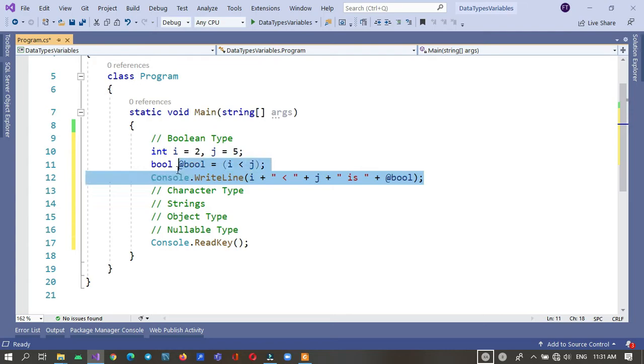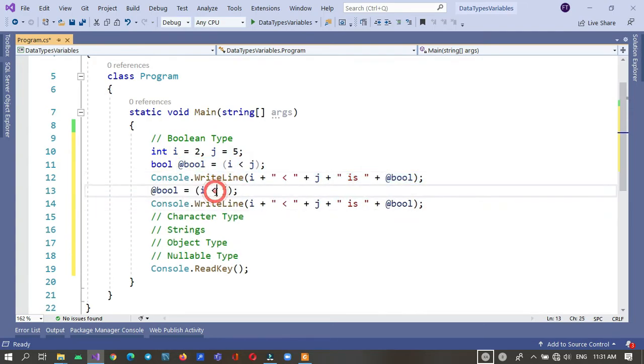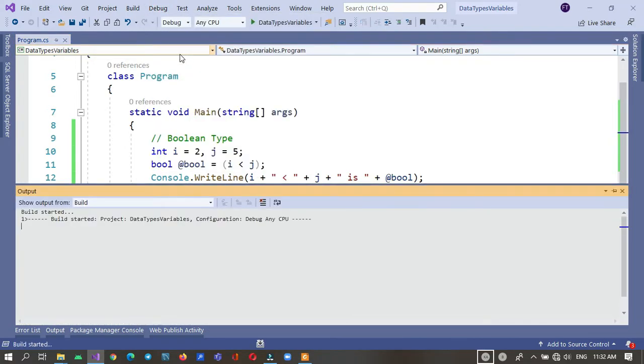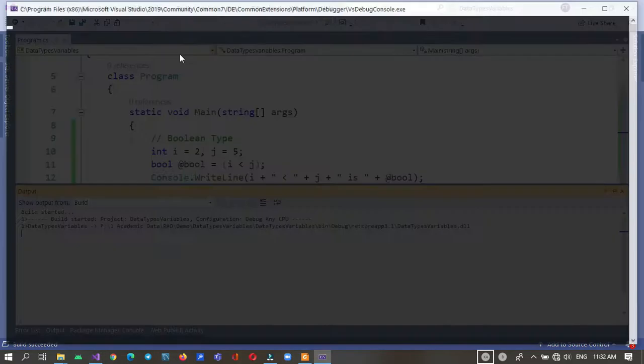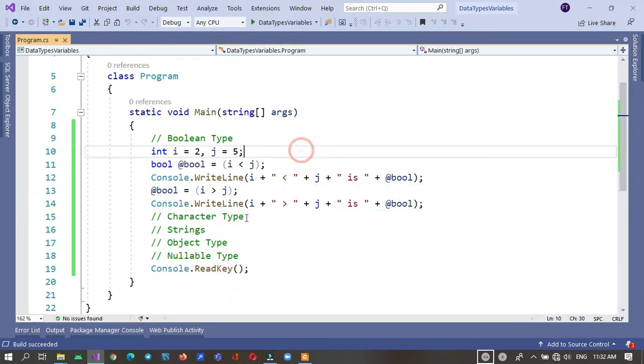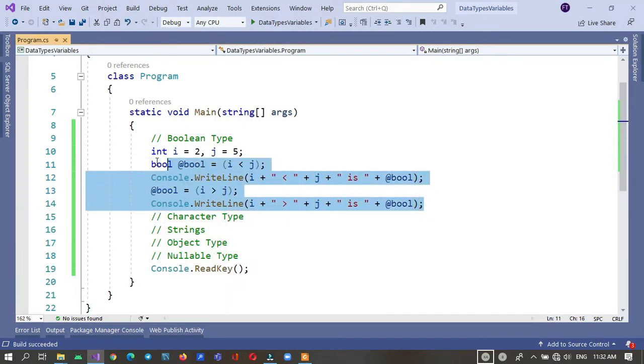Let's repeat this one, but this one should be greater than. Let's debug it. Two is less than 5 is true. 2 greater than 5 is false. Right. Okay, let's comment out this one.